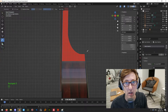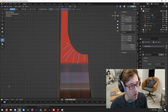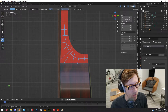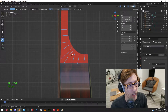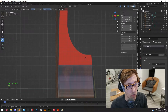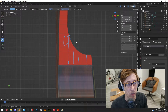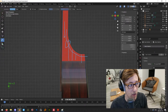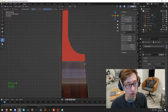You may be tempted to think the edge flow for this object should be a simple grid pattern with loop cuts going like this. This part at the front is fine, but the edge flow down in this corner will give us problems when we try to subdivide the mesh to make it smoother. To do this properly, we're going to place a pole up here as the dividing point where the edge flow diverges — with edges going this way, and also straight this way and straight this way at the corner, to give a nice sharp corner and avoid rounding when we subdivide.